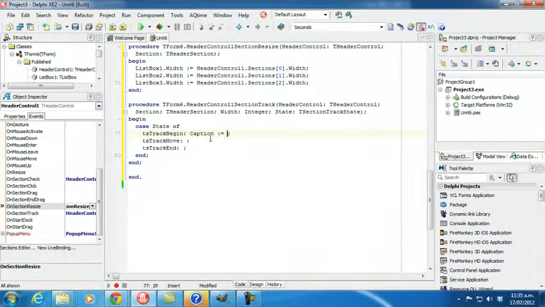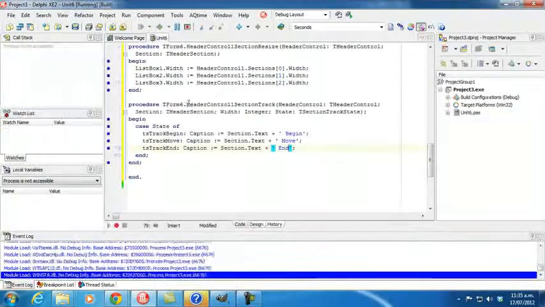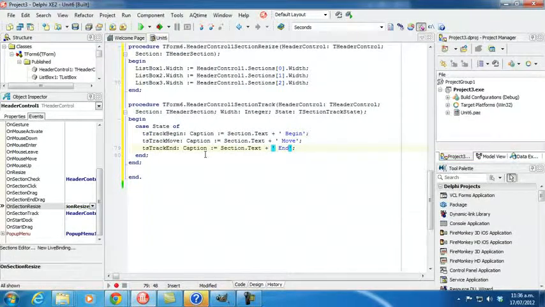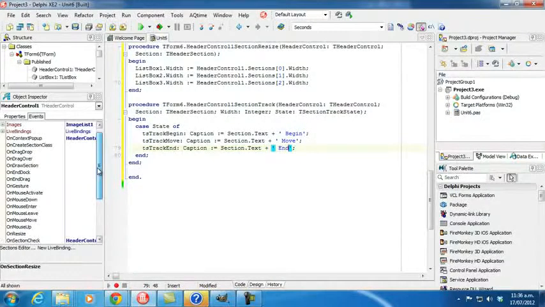So let's go. Something like that. Let's copy that. So if I go in between our sections and click, we get a begin for section 1, and then we get a move, and when I release the mouse we get the end. So it gives a bit more flexibility, and of course we've got a width parameter as well. And drag and dock we did in part 2. So the two we haven't done is on click and on create class.